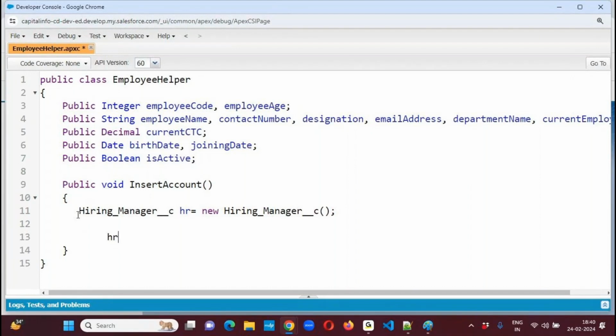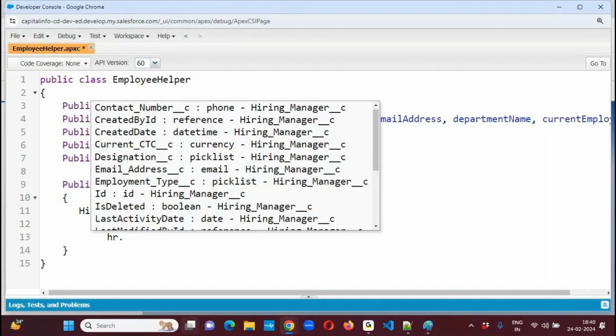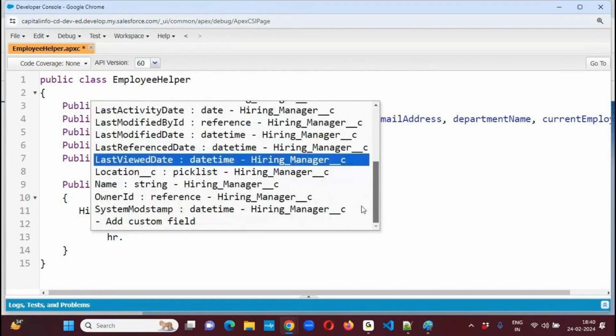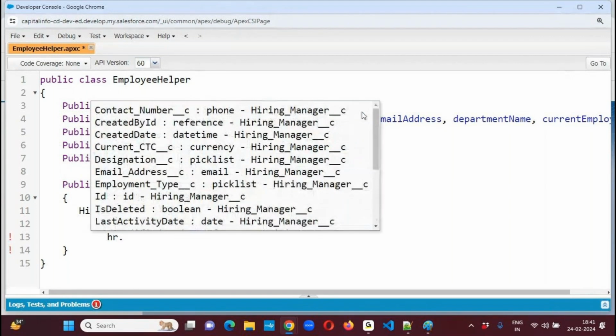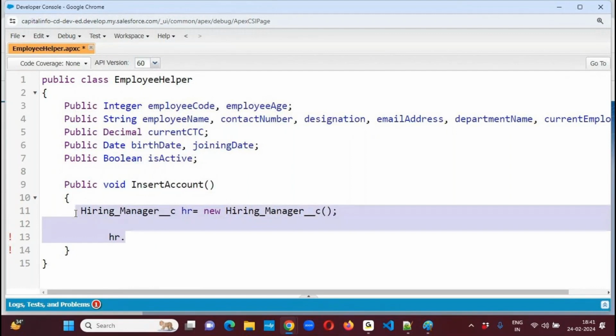Whenever we are accessing the members, each and every field name will be populated. Standard fields, custom fields, everything we can access over here. This kind of IntelliSense will be available for this developer console. This is the first benefit.